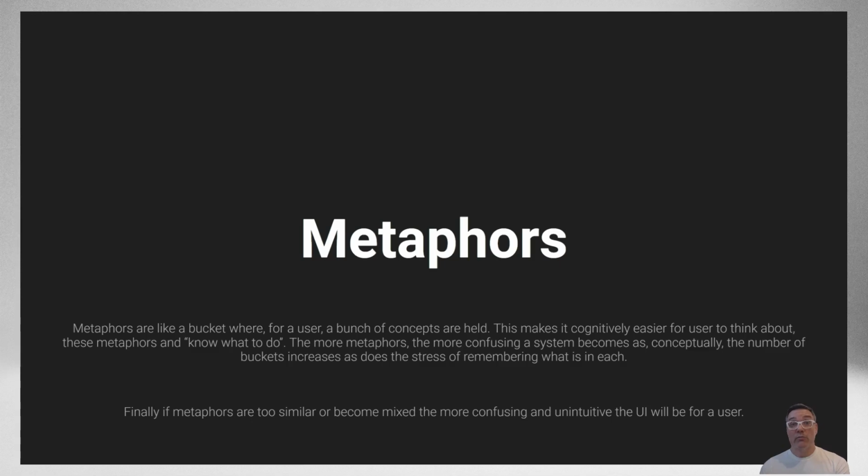And usually with software, you might have multiple metaphors, right? And the important thing is that one metaphor should be quite substantially different to another metaphor so that the user doesn't become confused as to which one does what, and also that the software developers and user interface designers don't start mixing the metaphors, because as it becomes more vague, the user starts asking the wrong questions about how to use the software and potentially gets frustrated or finds a competitor's product to start using, right?